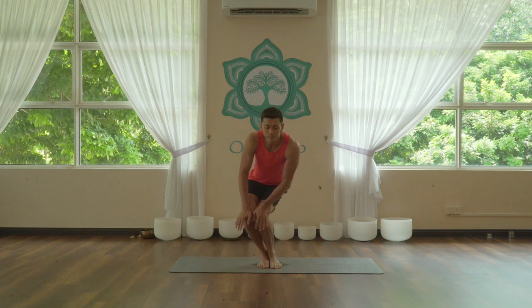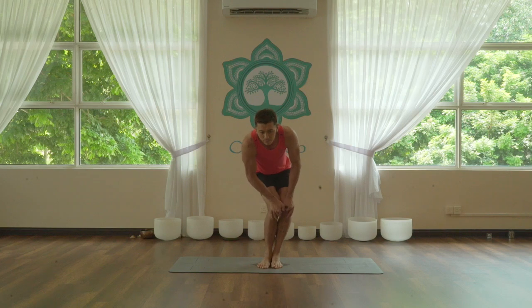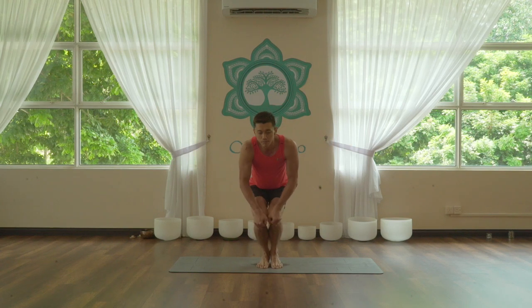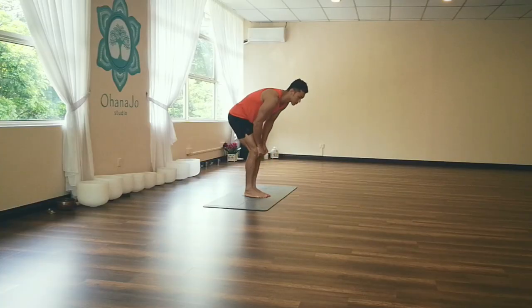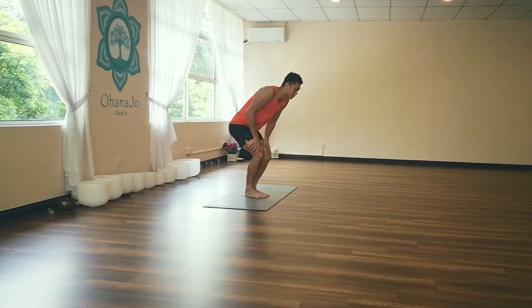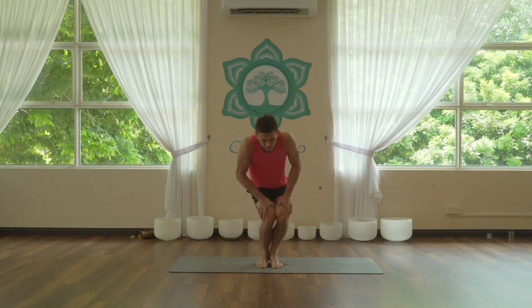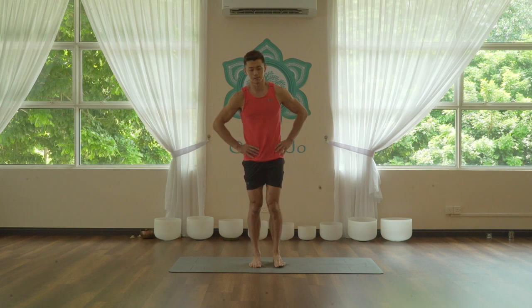knees in a full circular motion. Now start very easy with this. I might be doing somewhat of a bigger circle, but when you start off, try making small circles first, and then again, same thing, about 6 to 8 reps, 8 to 10 reps, change direction. The thing you want to maintain is to try and keep the feet grounded at all times, and this will also force the knees and ankles to work in tandem.